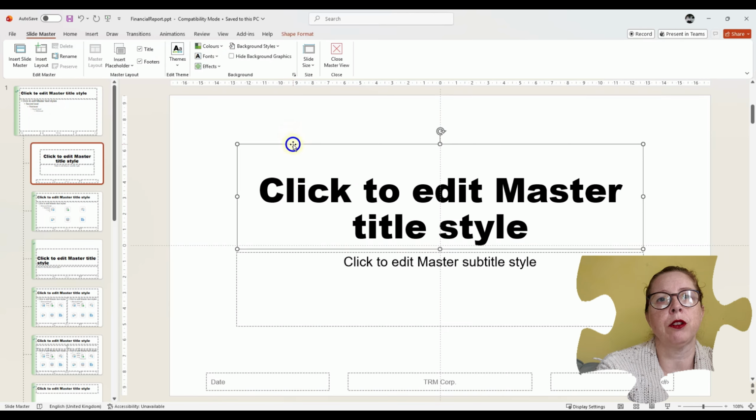Okay, and you can also do this to edit templates that you've used that you think, oh, I like that, but it's not quite what I want. You would come into the master and make changes. Okay, so I'm just going to insert another shape here.